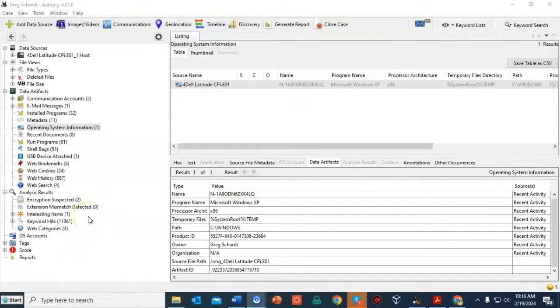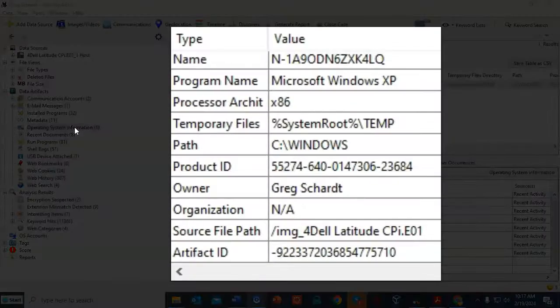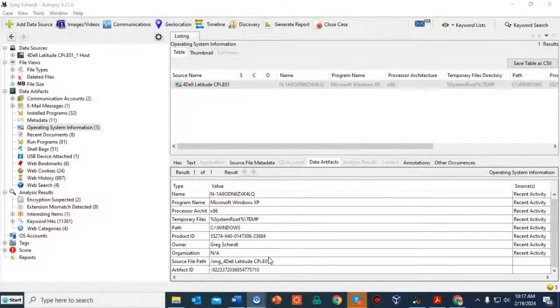The next question we need to answer is, when was the install date of the operating system? Normally that would be right here underneath the operating system information, but we don't have that information. But as I previously stated, you can get any information in a number of ways just by looking around inside of the image itself.